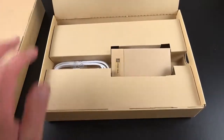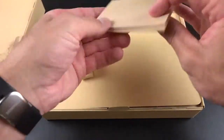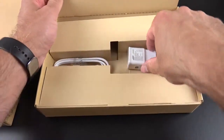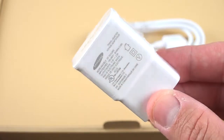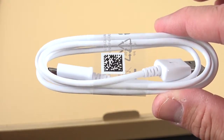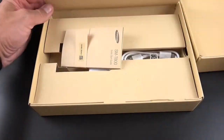So let's take a look at the accessories they've included. So we have our paperwork here. So you can see we have the SM-T800 Quick Start Guide. We're not going to go through that in this video. We also have our USB wall adapter, again standard Samsung travel adapter with the USB port along the side. And then we have a micro USB charging cable. So again, like most tablets, no headphones are included. Now the white and bronze version have the exact same white accessories, so no difference there. So let's get to the tablets.